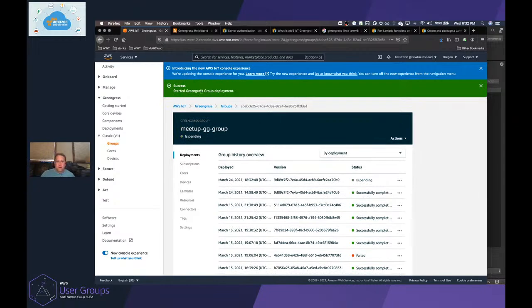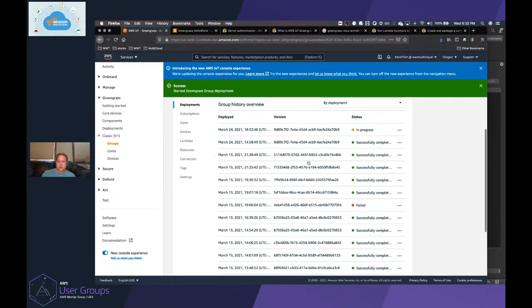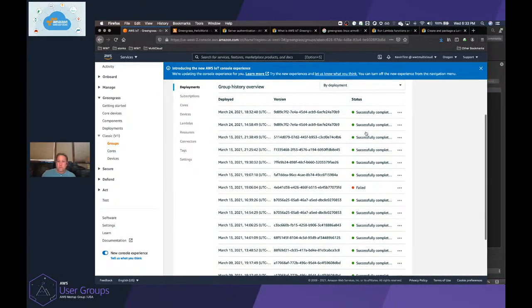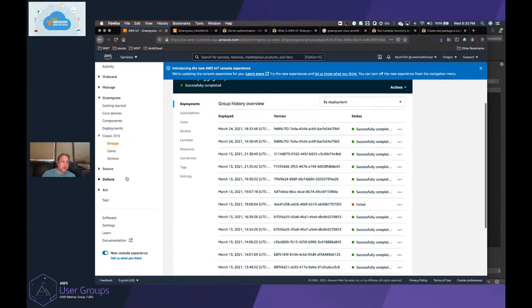On deployment, it will tell you that it's started the deployment itself, and you'll see that it's pending out here. It'll tell you that it's in progress. And this usually happens pretty quickly unless the device itself is not up and running. And so we have completed the deployment. So this is pretty cool. Definitely worth pointing out that by just a few clicks in the portal, we've sent software out to the Raspberry Pi itself, and it is up and running.